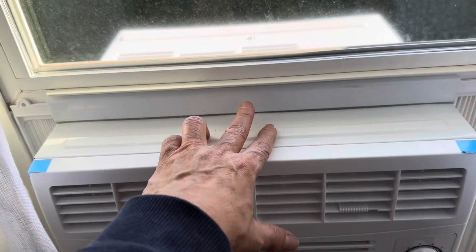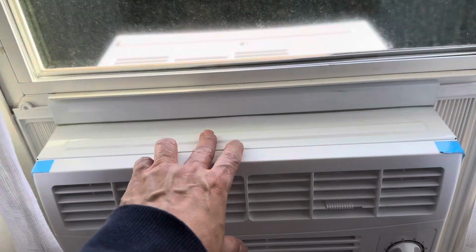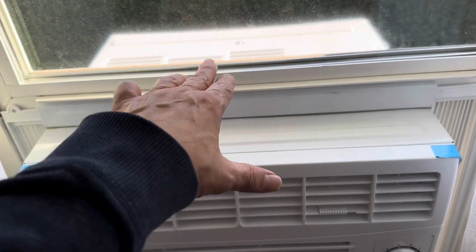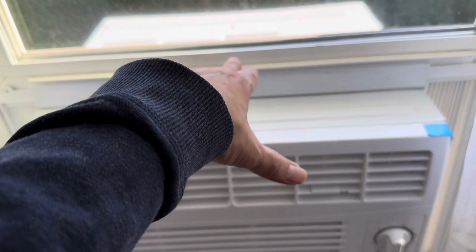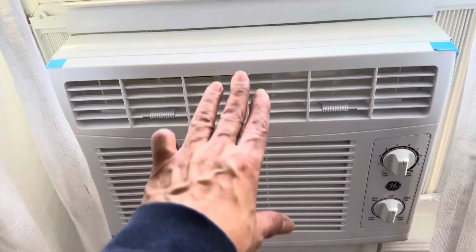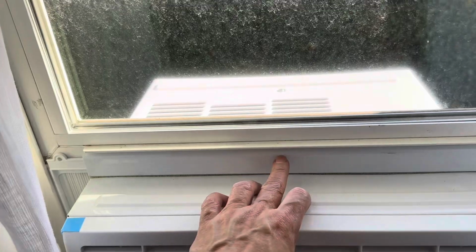so when we put these flanges, we make sure that this unit is slanted a little bit to allow water to flow outside instead of coming in here and creating mold or whatever, damaging the floor.